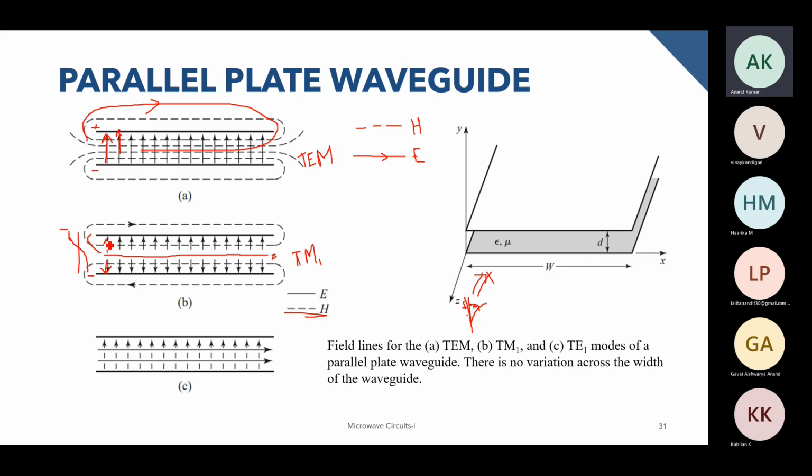There is some lag with my cursor, and again the magnetic field. In the previous case, the magnetic field lines were both in the same direction, but in this case, you can see they are in the opposite direction. So this is how a TM1 wave propagation will look. And for the TE1 case, you have the electric field lines in this direction, which is totally different compared to the previous cases, and the magnetic field lines are in this direction. So physically, they refer to different arrangements of the electric and magnetic fields.